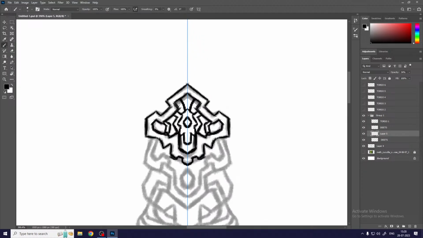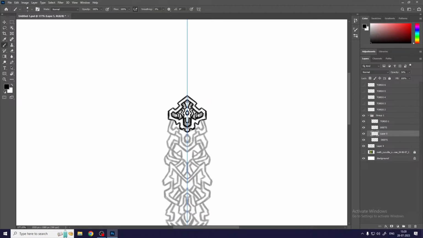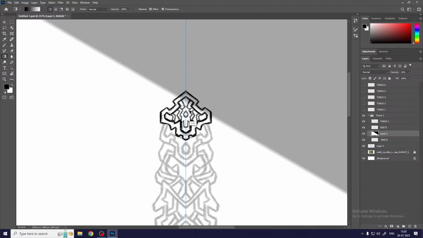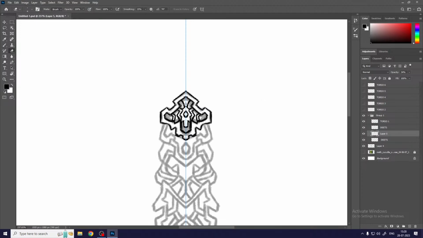I'm just gonna imagine that the light is at the top, and take a black pencil and add my basic shapes. Right. So I just added my shadow.